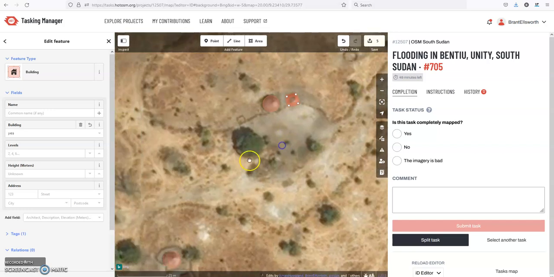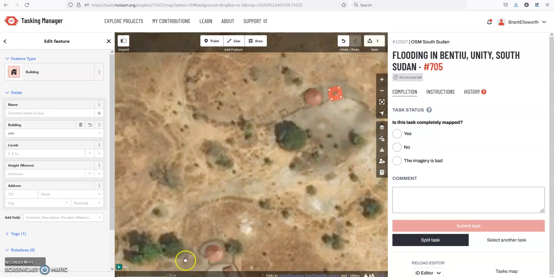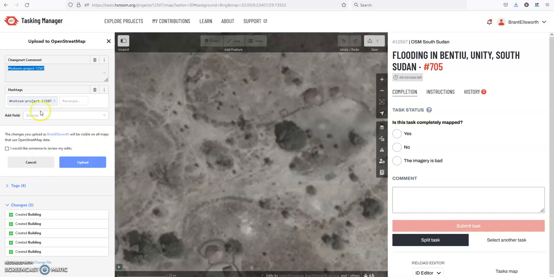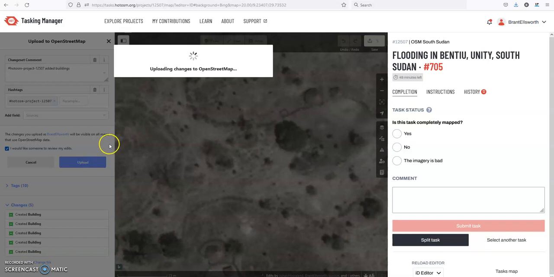Okay, good. Alright, so when you are finished, regularly you're going to come up here and click on Save to save your projects. You're going to add a comment here, added buildings, and then you're going to want to click here, I would like someone to review my edits. Right? You want that to make sure you don't make any mistakes.